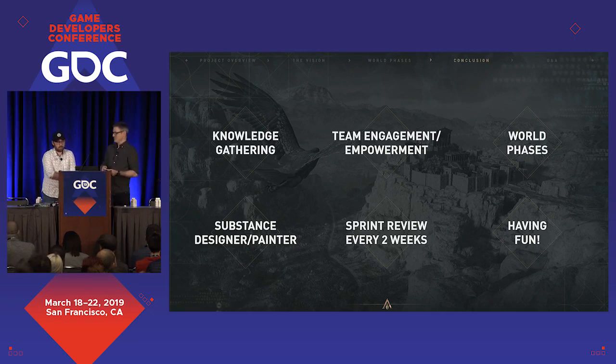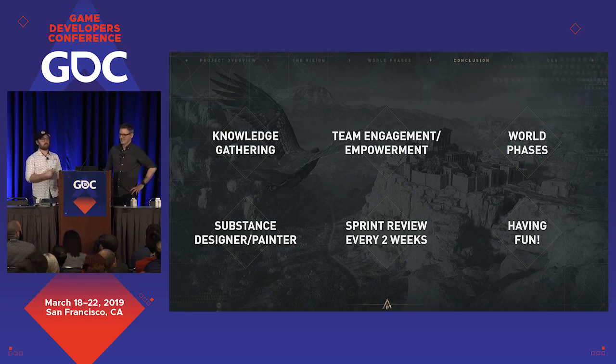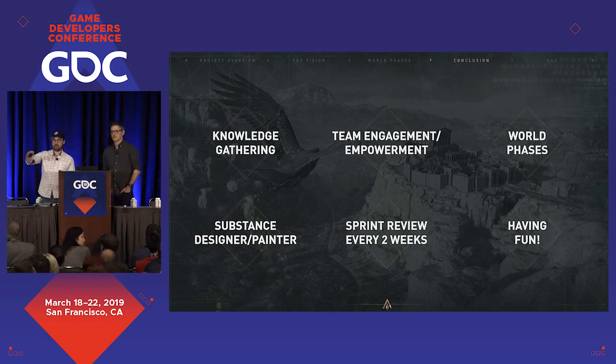Essential to the production as well was the team engagement and empowerment. By giving product ownership to the experts, we were able to tap into their knowledge and expertise to allow them to control their own vision, control their own quality, control their own backlog, and really build upon their own department, which all filtered down into the quality that we ended up with. On top of that, the world phases, by sticking to that, we rigidly fought for that to make sure that we could continuously build the world up in these different layers from beginning to end to make sure that we could continuously make empowered decisions as we worked.